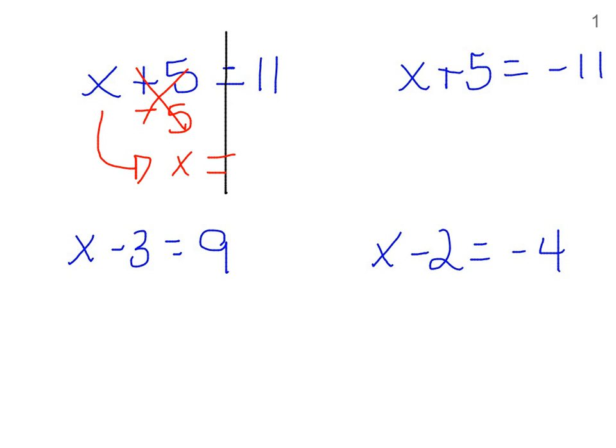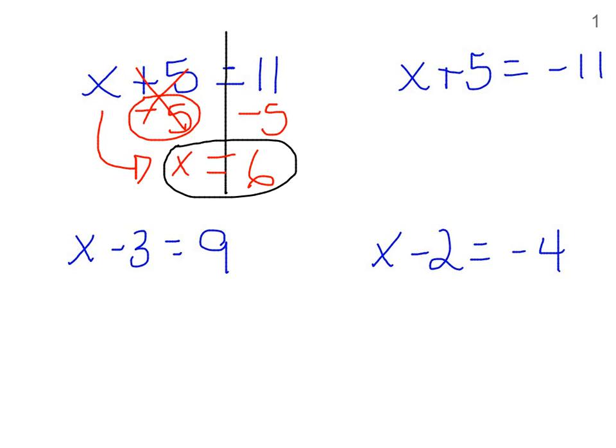And since I did this minus 5 to this side of the equation, I must do it to this side of the equation, or you do not have an equation anymore, because they have to remain equal. So if we do the same thing to both sides, it makes it stay the same. And so if I take away 5 from 11, 11 minus 5, my answer is 6, and that is the solution to the equation, x equals 6.